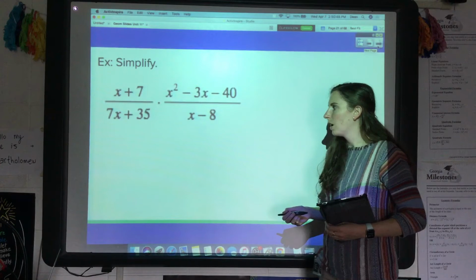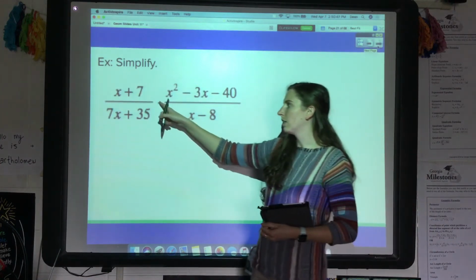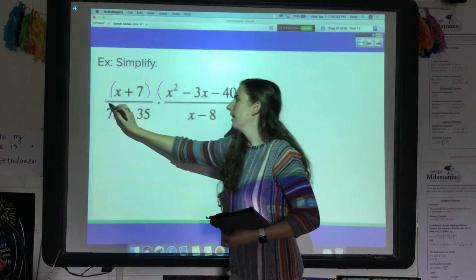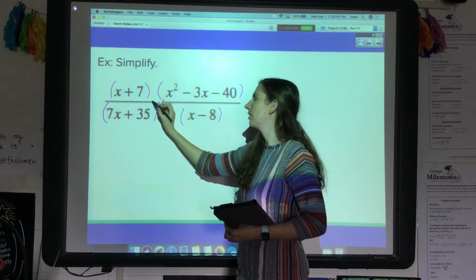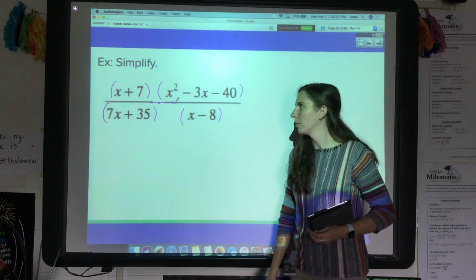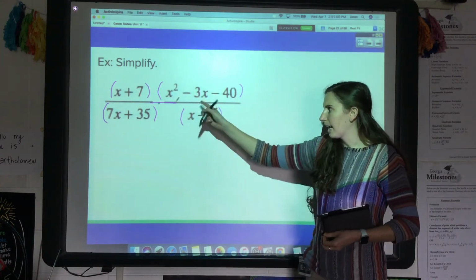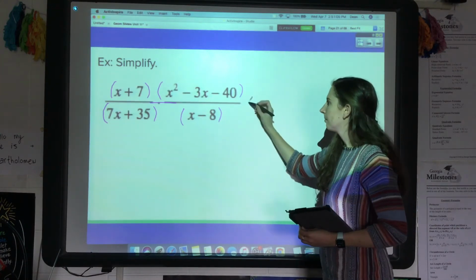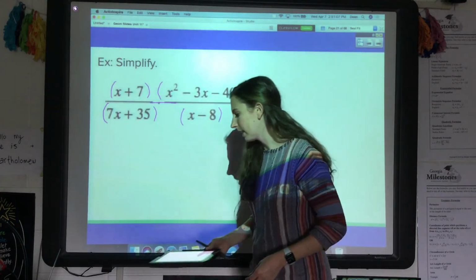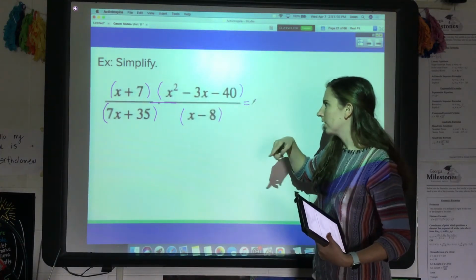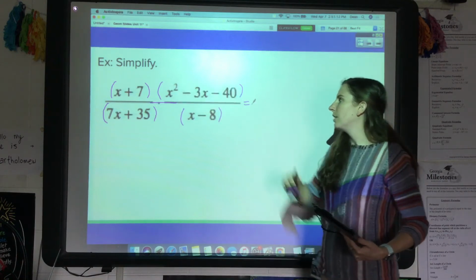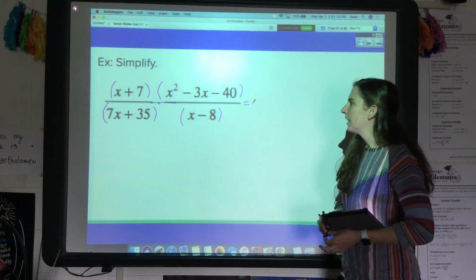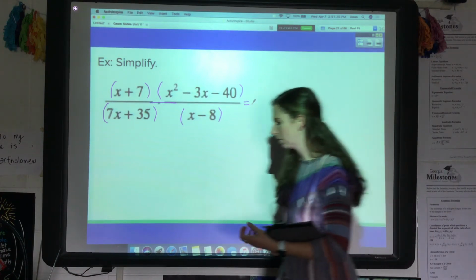All right, on this one, again, with a dot in the middle, that really just means take this, multiply it by this. Take this, multiply it by this. So really it's just like, pretend that just keeps going. Currently, I can't cancel anything, but maybe if I factor, I can. So let's factor. This is 3 terms, so what multiplies to give you -40 and adds to give you -3? That would be 10 and 4.